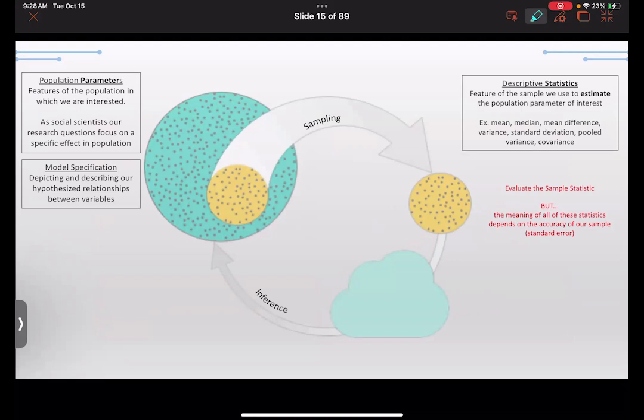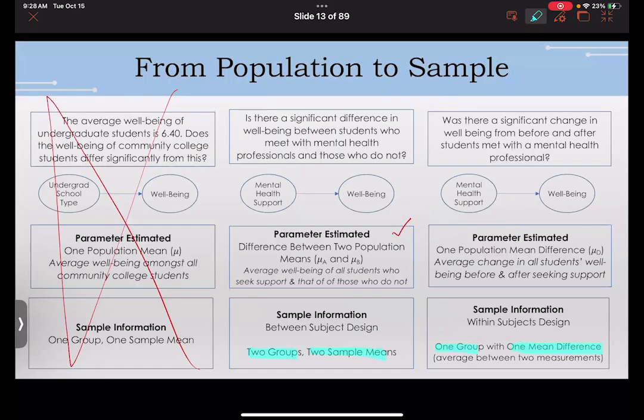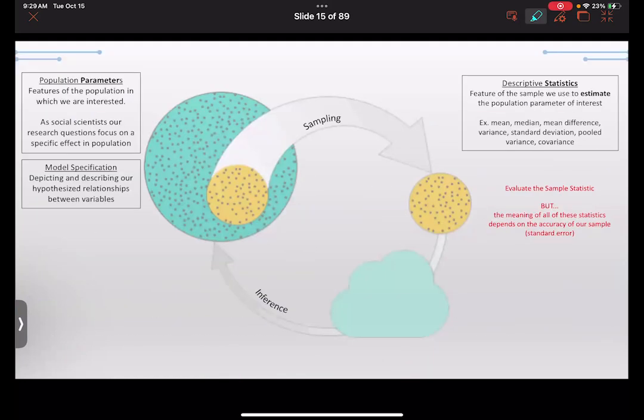And now what we want to do is do something with that descriptive data. We want to test it. Right now it's just descriptive. We want to use that descriptive data to test our research question. But before we put those two sample means into a hypothesis test, we have to evaluate the quality of the sample. And in order to do that, we need standard error. Ask ourselves the question, how good is our sample? Or more specifically, how off is our sample?